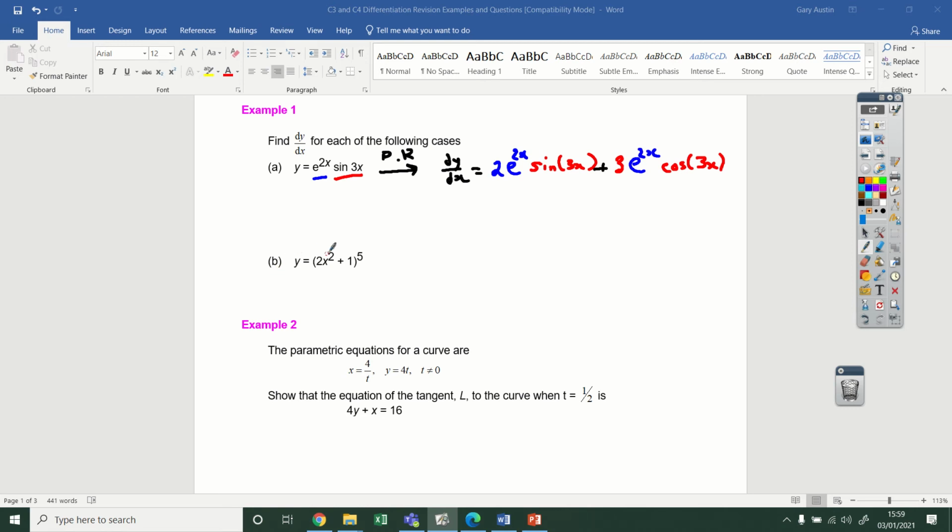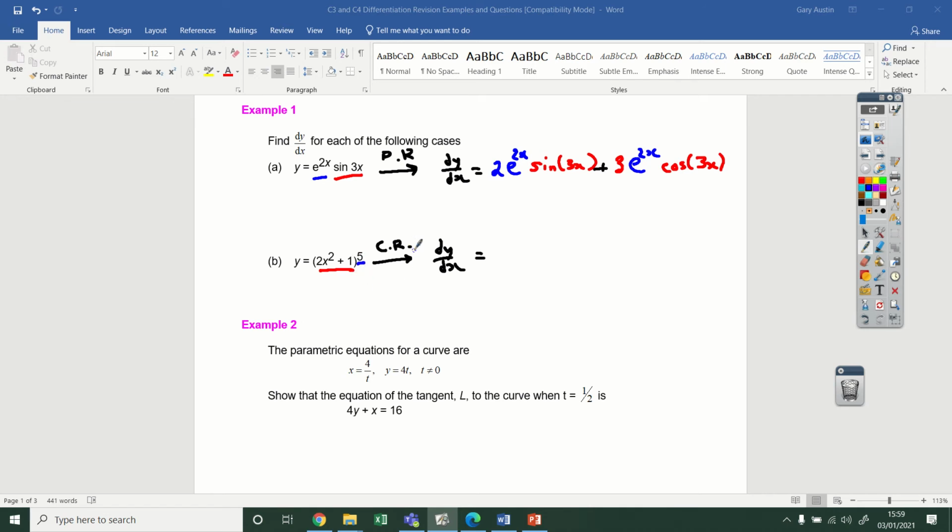Okay, part B. This is a function inside, 2x squared plus 1, and that's all raised to the power of 5. So that's going to be one big chain rule, is the main component of what we're trying to do. Okay, so this one, I'm firstly going to highlight which function is which. The inner function I'm going to put in red, so that's the bit in the bracket, and the outer function is raising that to the power of 5, so I'm going to put that in blue.